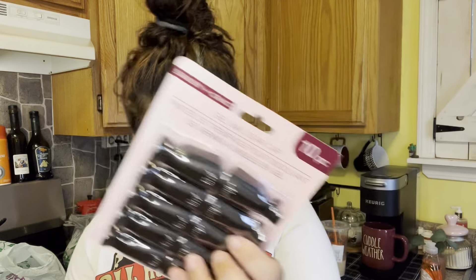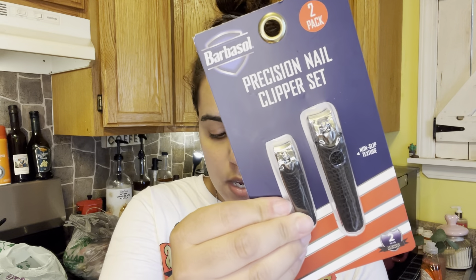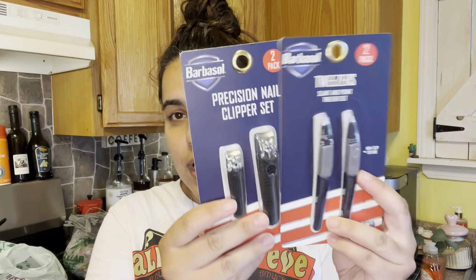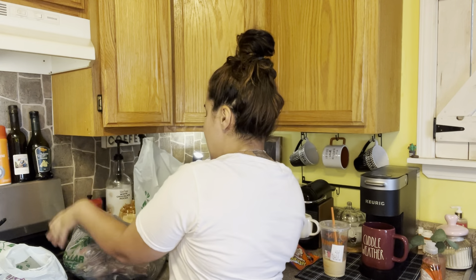She also needed acetone to soak off the gel stuff. And then guys, I was super excited because I found this set with scissors and a comb, and a nail clipper set that brings two, and tweezers that bring two. I'm going to add these to my hubby's surprise box that we do every Christmas — so I got him the whole set with the scissors and these two pieces.